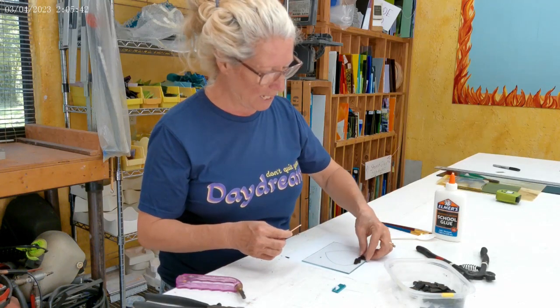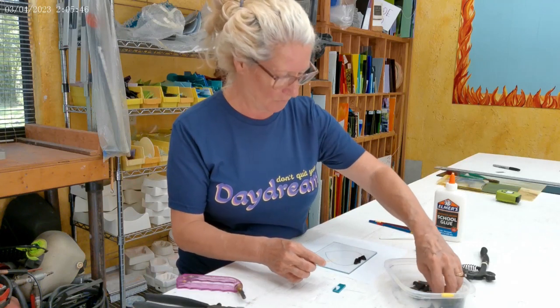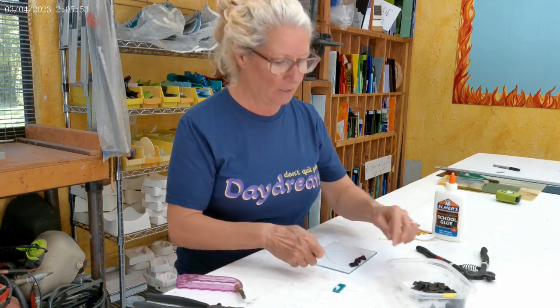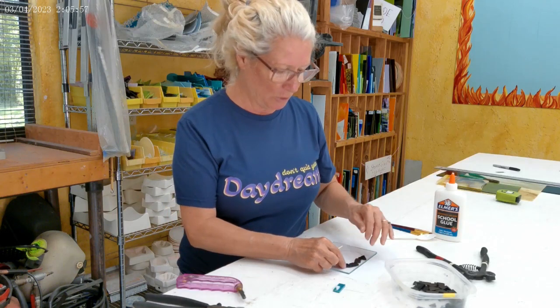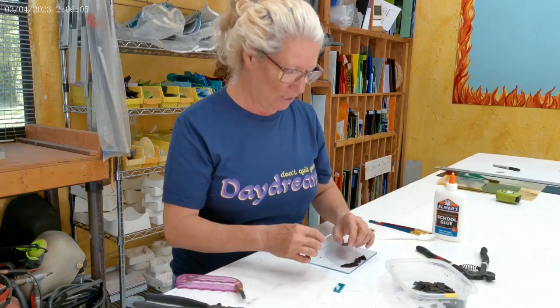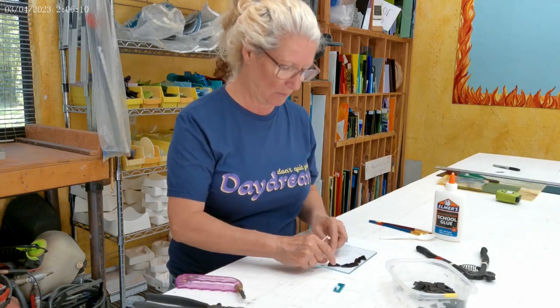And I'm just going to fill in this entire background area with this black glass. And what I would like it to do is create kind of a dark field that all this bright light shows through. So what I want to do is I'm going to put frit in here of different colors, different bright colors, and then frit in the crevices behind this black area so that it looks like the light is shining through. Oop, I put glue on two sides on that one.